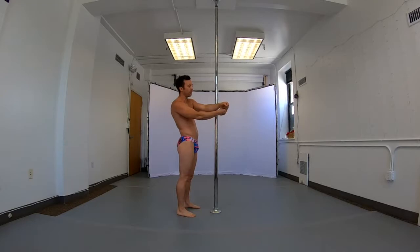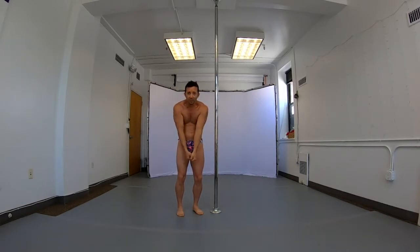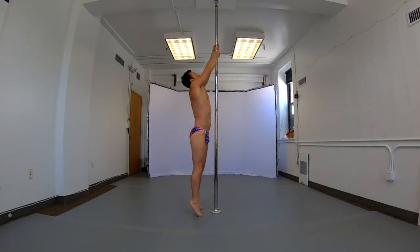There might be a micro bend, and usually the lower arm has a little bit more bend than the top arm because they are not able to be stacked on top of each other with full extension, right? When one is shorter, there's gonna be a little bit of a bend, okay? So we reach up high, I'm squeezing with both. Yes, my arms are straight and locked out.